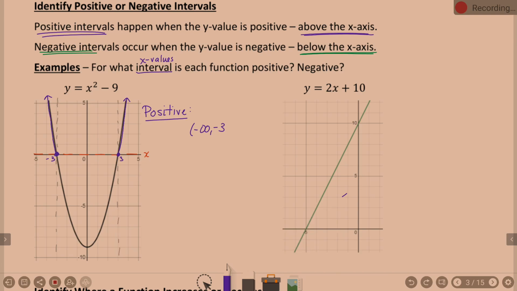Okay. Now, at negative 3, is my graph positive at negative 3? No. Is it negative? What number is right there with negative 3? That's the ordered pair negative 3, comma 0. Officially, by definition, 0 is neither negative nor positive. So, with that in mind, I'm going to use a parenthesis. Okay, because negative 3 is not positive.